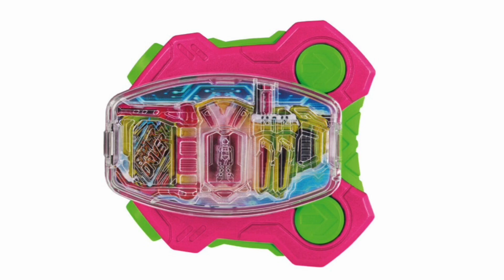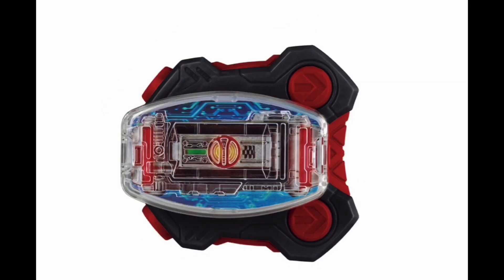We finally got the assortments for both the second wave of Candy Toy and Gashapon Raise Buckles. Starting with Candy Toy: SG Raise Buckles 02 includes Chain Array and Claw again, but the two we're really excited for are X-Aid and Fize — some more Legend Rider Buckles. They have the same basic shape with an oval piece and the driver inside. X-Aid and Fize are the only ones specific to this wave. Functionally the DX, Candy Toy, and Gashapon versions should all be exactly the same, so figure out the best assortment for you.